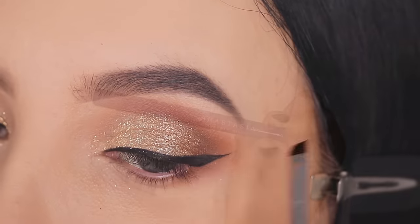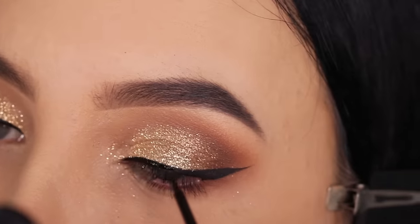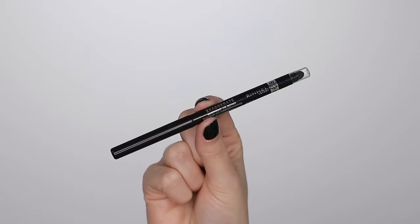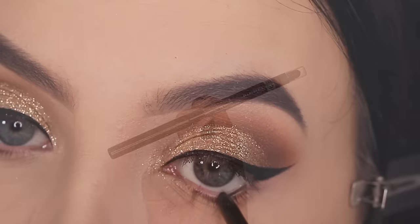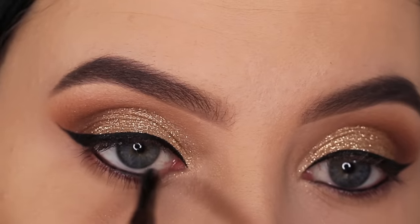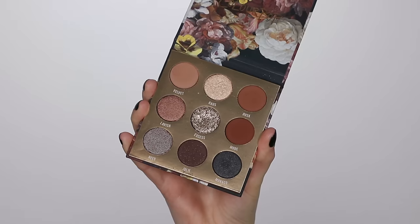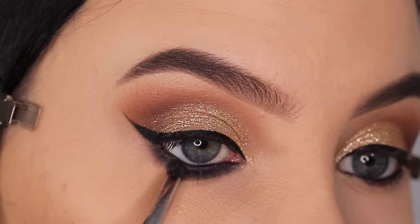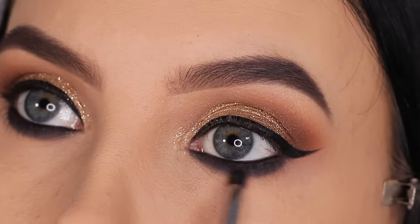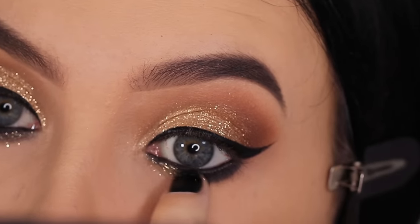As you can see, I'm applying the gel eyeliner, and now I'm going in with the Anastasia liquid eyeliner on top of it. I love layering eyeliner — liquid liner on top of gel just makes it so much blacker and makes it stand out more. Now I'm using this pencil from Rimmel London on the waterline, which is my current favorite. I used the Barry M Bold Waterproof Pencil in black very often, but I think I'm allergic to it — my eyes feel irritated and watery — so I stopped. I'm using a dark green shade from this palette to blend underneath the lower lash line for a smoky effect.